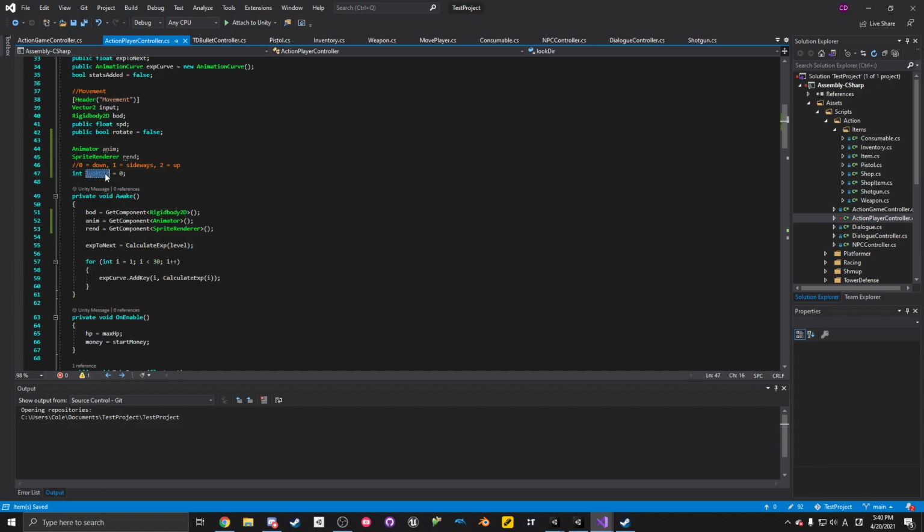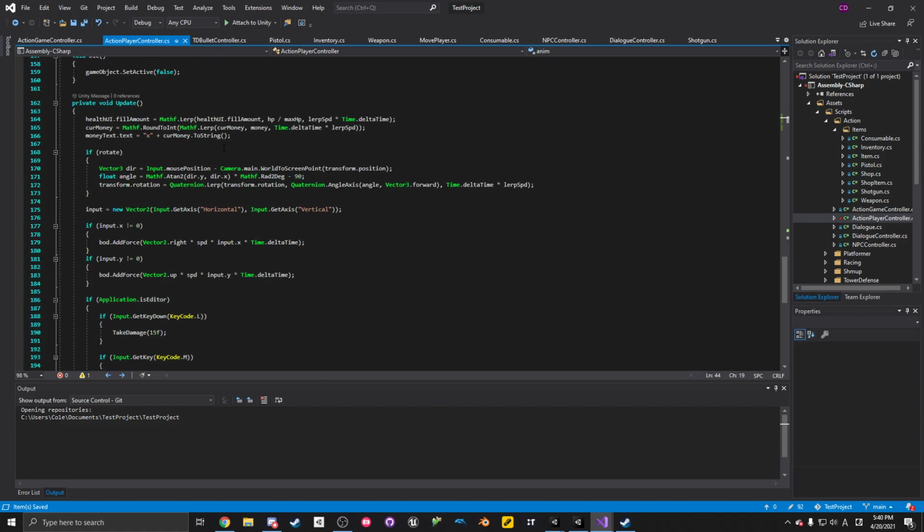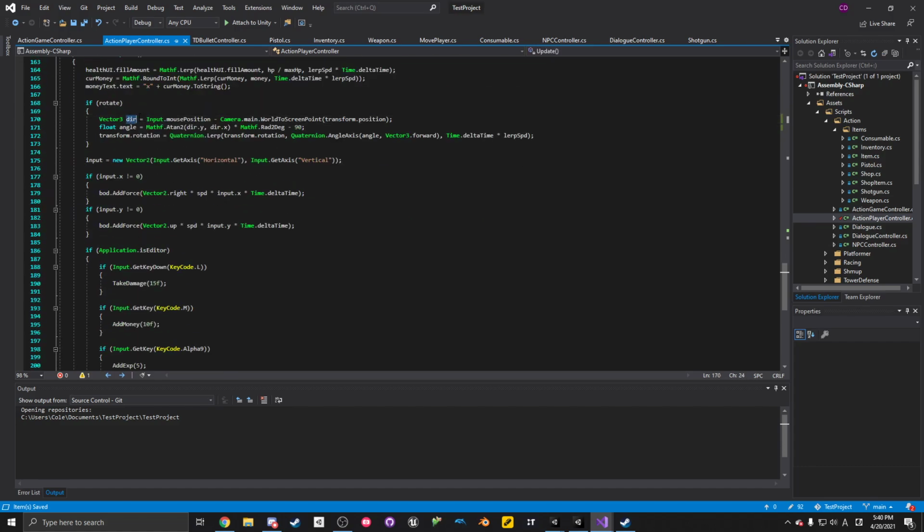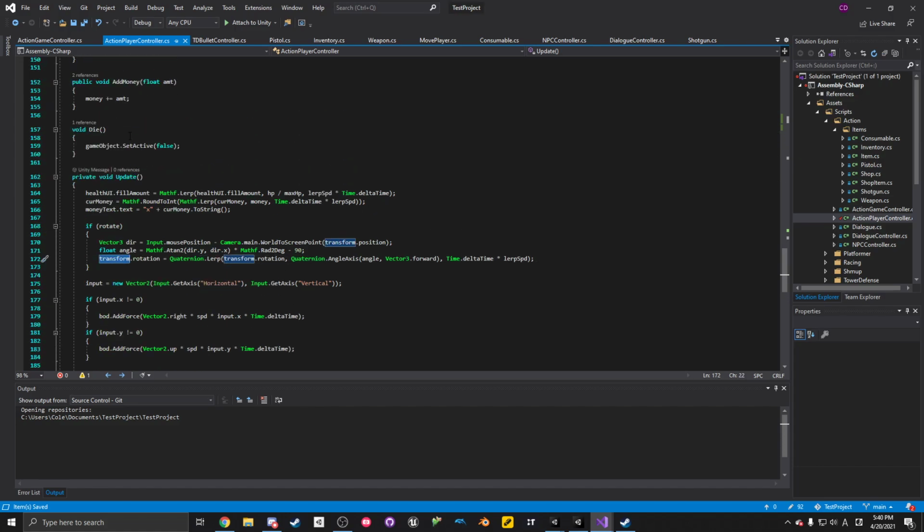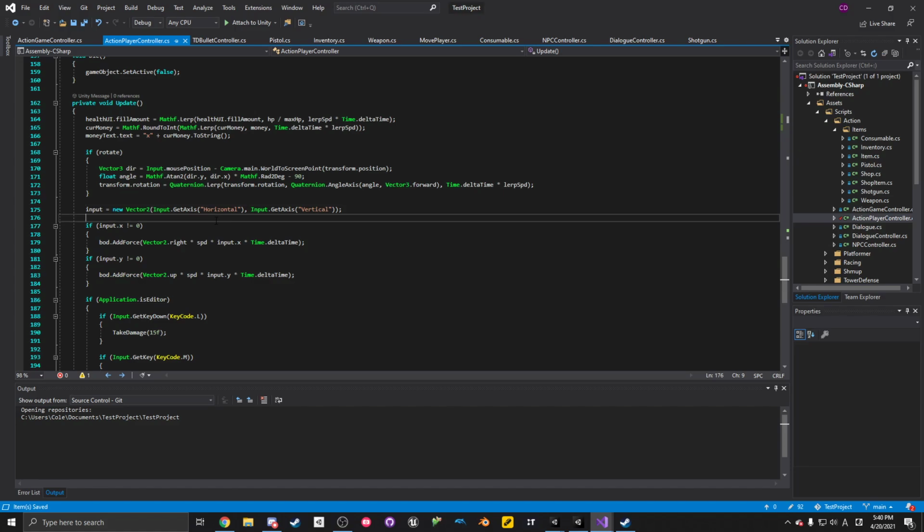Look direction, because I made a variable called direction for the rotation already of the, oh yeah, I commented that out though, so it's fine. So I'm gonna do this one first.